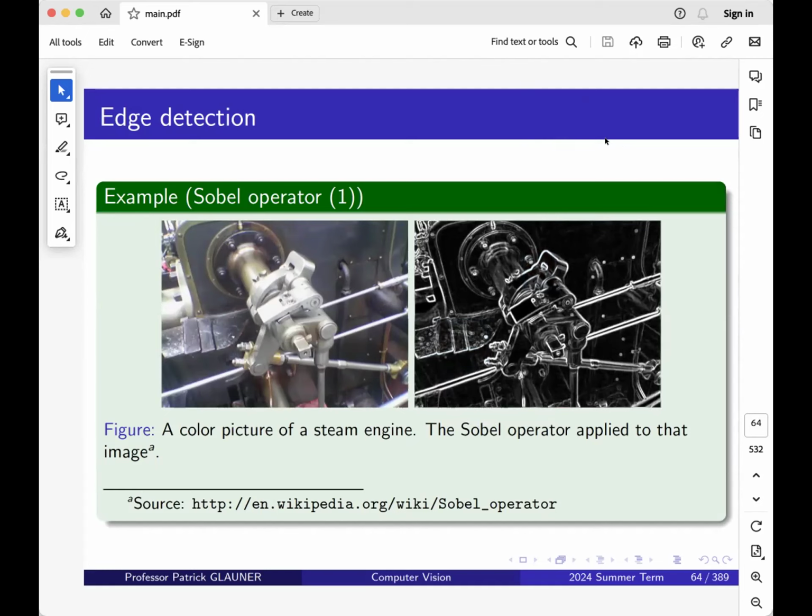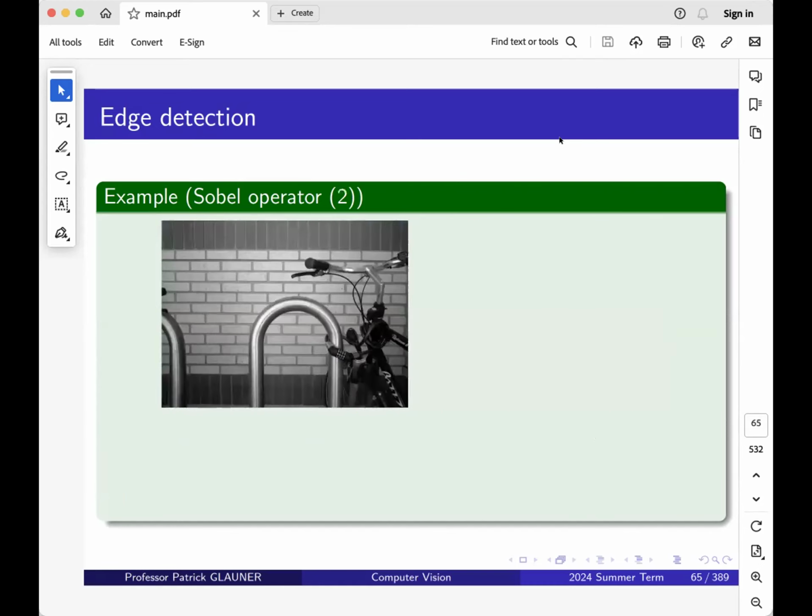And what we noticed before today, when we looked at noise, we also wondered how we can get rid of noise, which was the local average filter. But imagine you apply the local average filter to something like this to maybe wash out this noise. You will also wash out the sharpness of these contours here. And then eventually the edges you find will also be far less visible. So it's a compromise you need to make. These ones here are super visible. I think they look great. They're better edge detectors than the Sobel operator, but the Sobel operator is a very simple one, and it actually gives us quite a reasonable result.